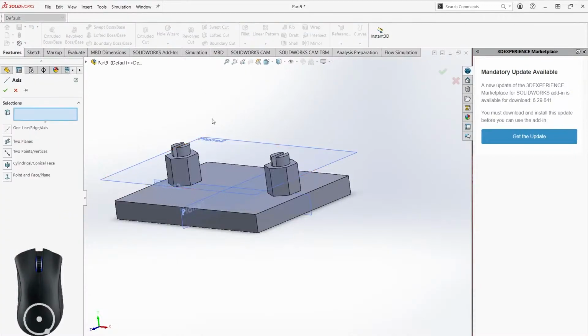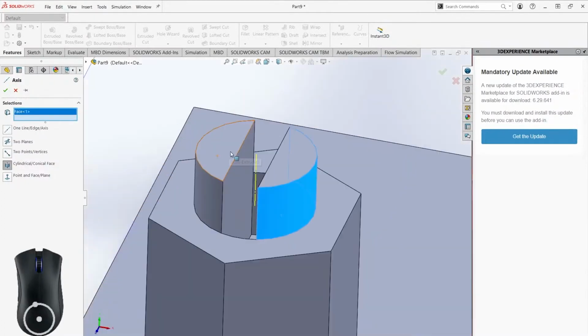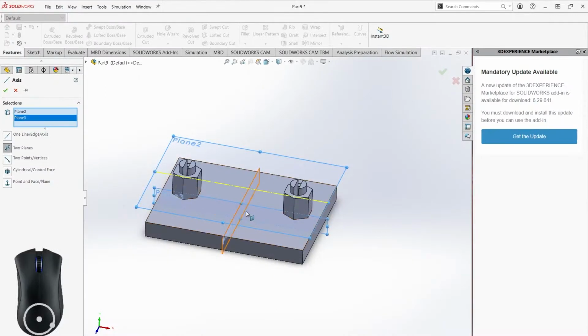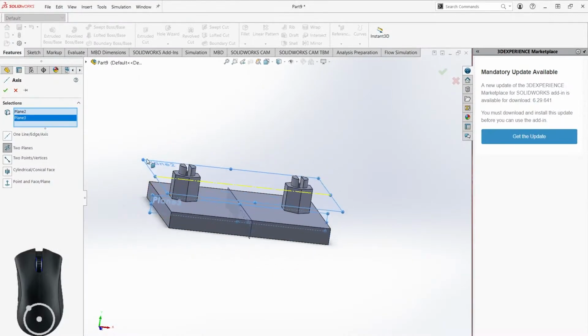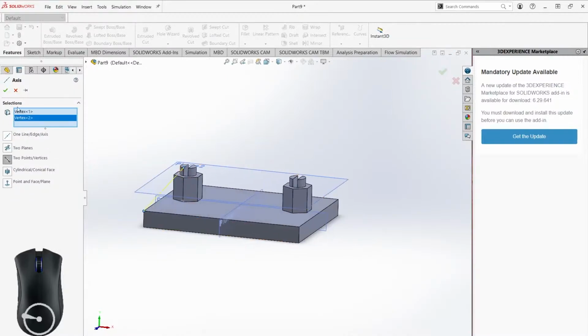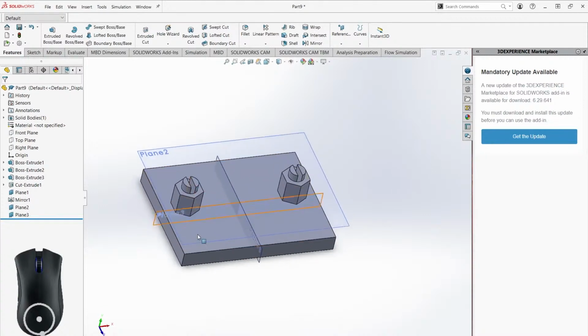But let's take a look at the axis. For this, it's also pretty simple. We choose a circular face. We get an axis in the middle of the circular face. We can do other things, right? This will give us an axis that's across this plane and perpendicular, right? So this is exactly there. We can do 2 points, so maybe we want this point and this point, and it'll give us an axis through there. Really helpful if you're trying to make specific lines that you wouldn't otherwise be able to get, or maybe rotations around that specific angle, which is not something you'd ever be able to get just from a sketch, right?